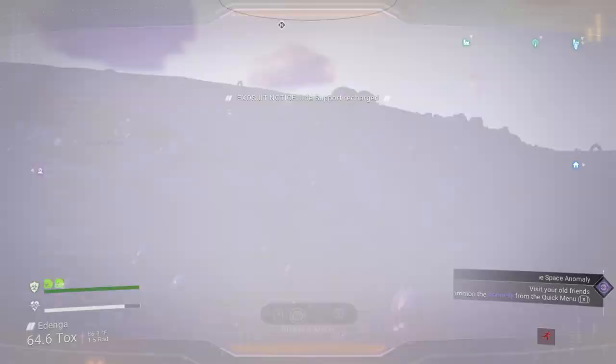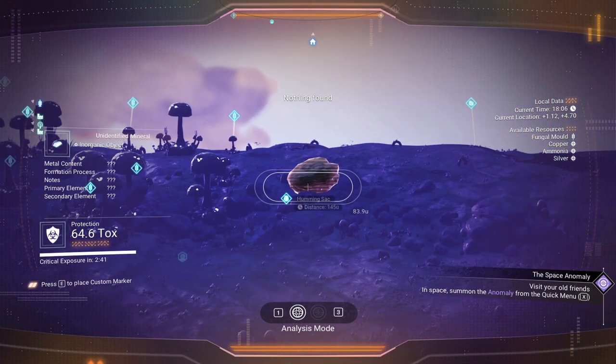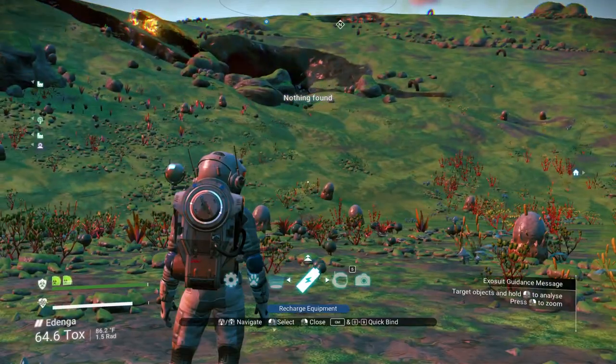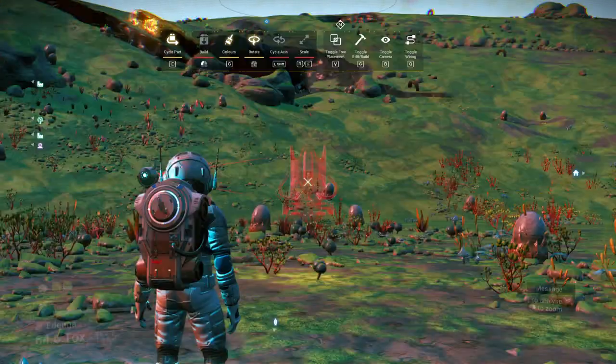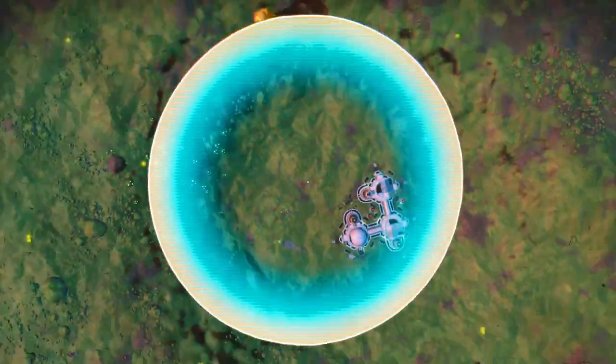Alright, north, my friend. North. Okay, let's go ahead and pull it out. The signal booster, I'm sorry, let's be clear about that. Okay. Alright, so it's ignoring the structure.